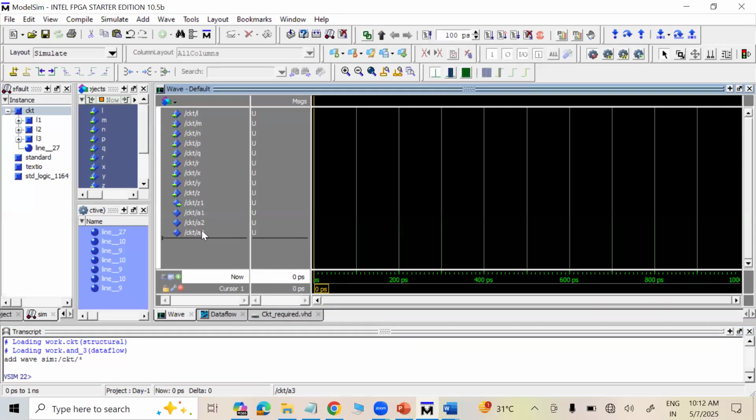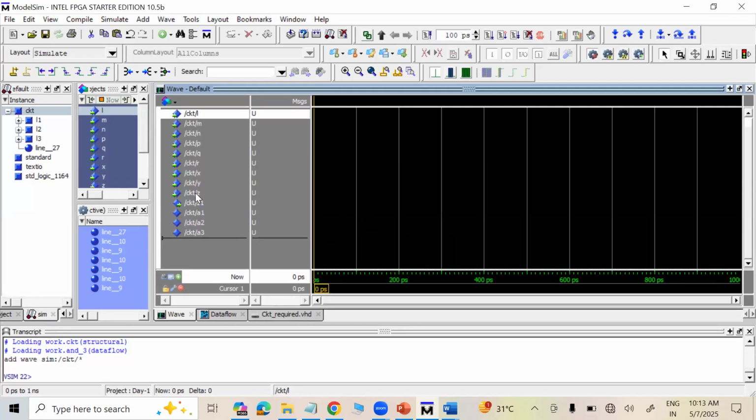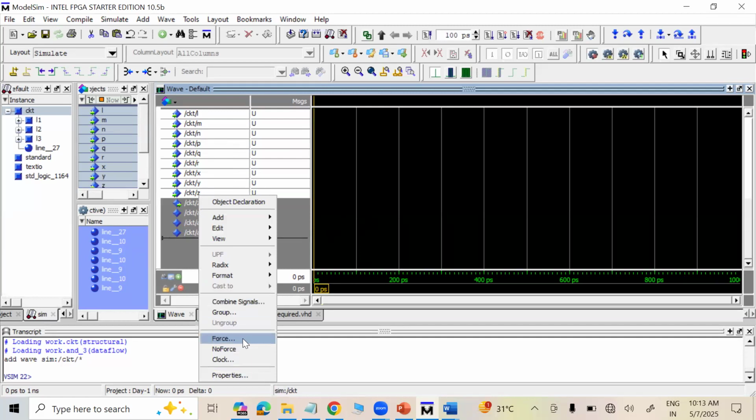A1, A2, A3 are intermediates, so no need to see the intermediates. Though their waveform will be visible, it has nothing to do with input as well as output. So let us take this value till Z1, 3 plus 3 XYZ plus 3. Z1 is output, so 6 inputs.